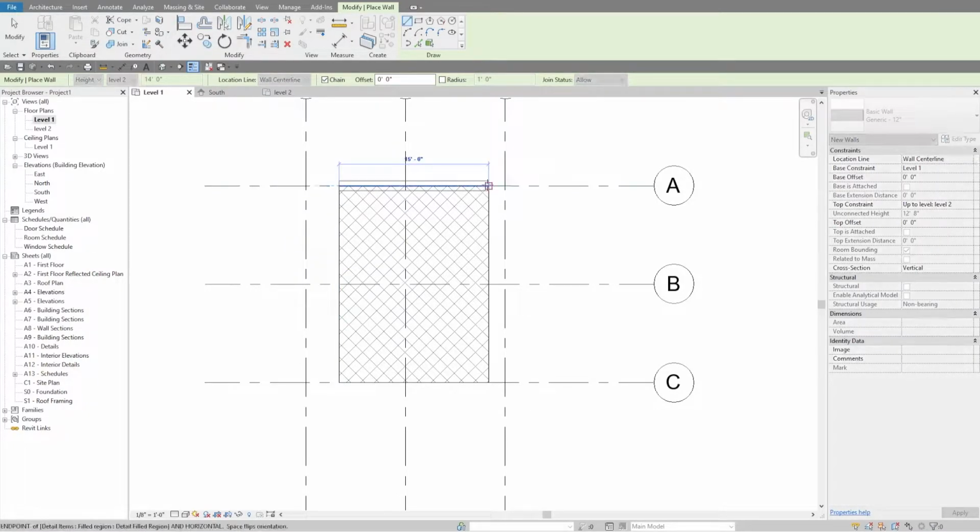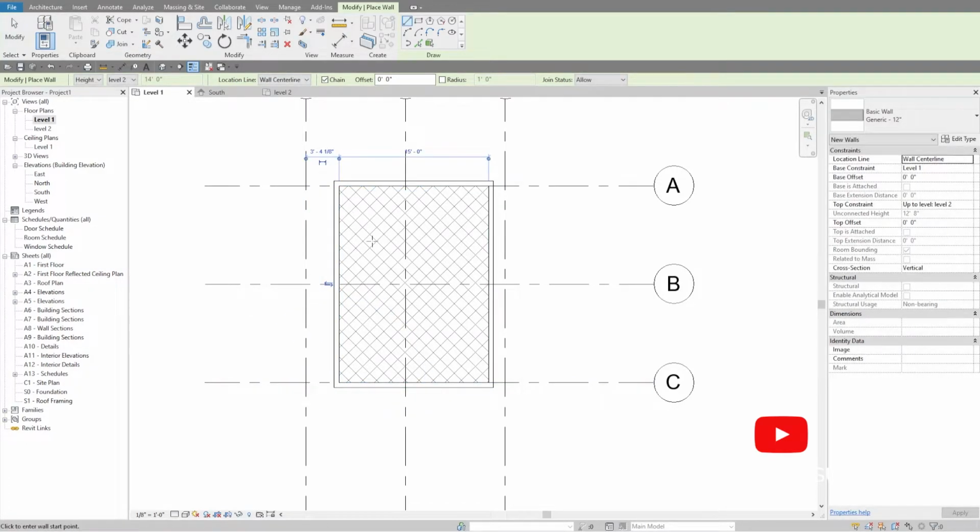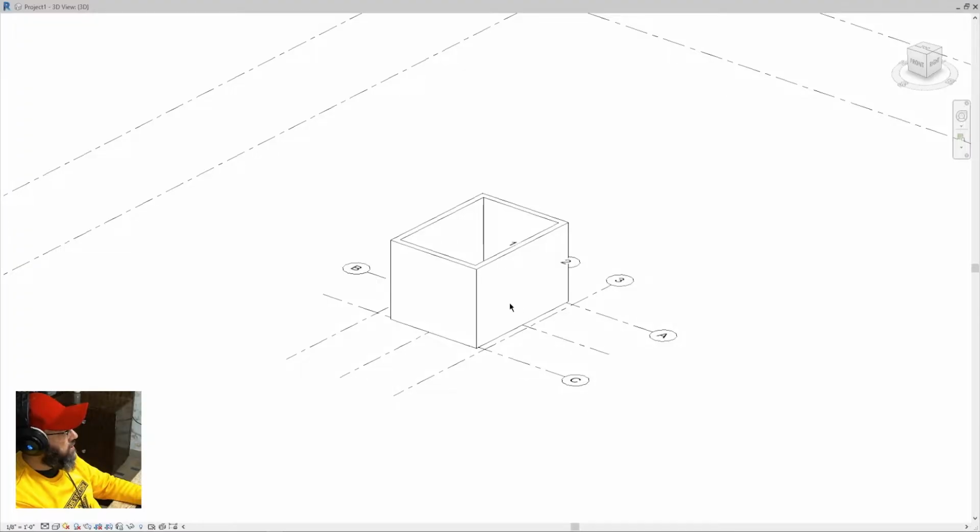I am going to click on these, click here and then here. Now this is the wall which has been completed. You can see that the wall is interactively being made in this 3D view.